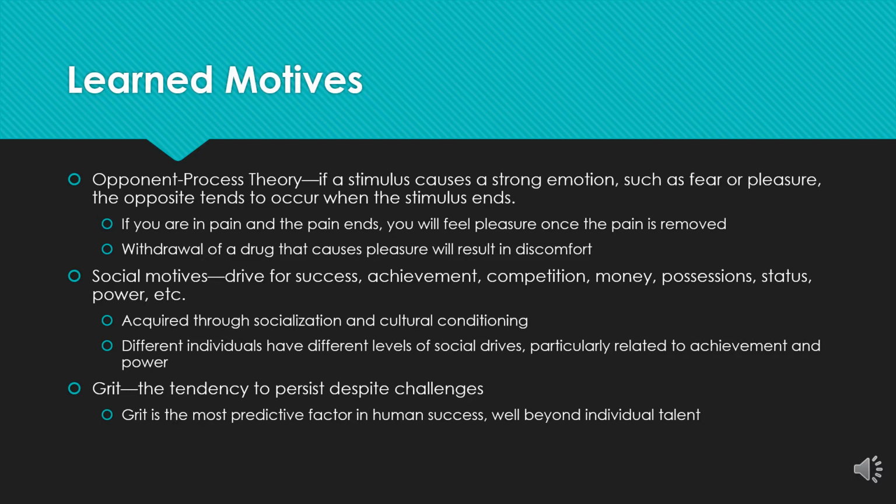Social motives are motivational factors that we learn through socialization and cultural conditioning. So they're the motivational factors that our families and our communities and our culture tell us are very important and that we should strive for them. So in America, for example, things that are emphasized and taught from very early in childhood are a drive for success and achievement, competition, money, possessions, status, power, etc. So these, although not completely American only, are very central to the American identity and are taught pretty thoroughly throughout our culture to children as they grow up.